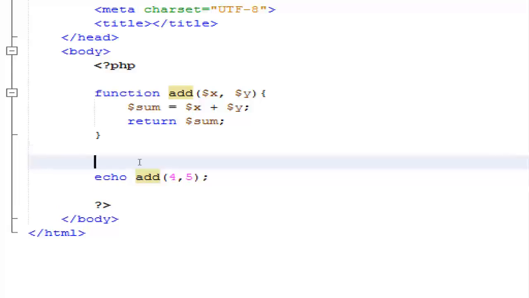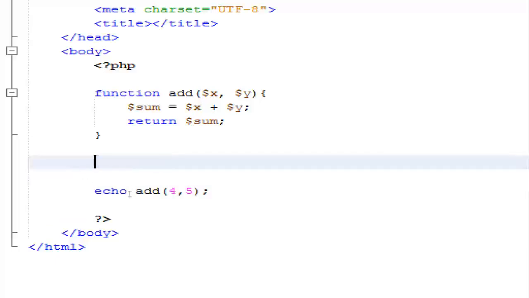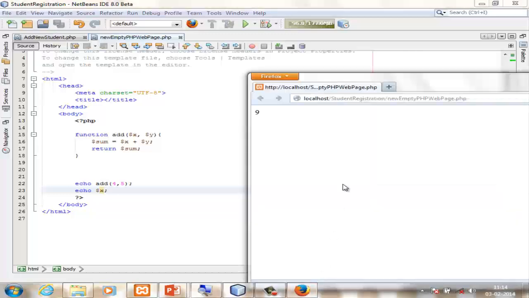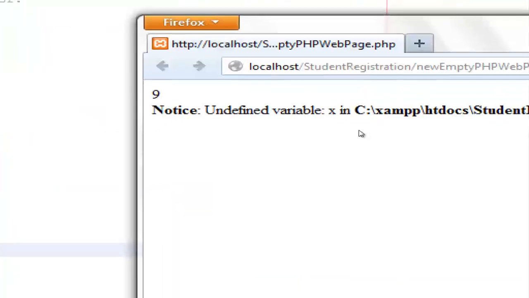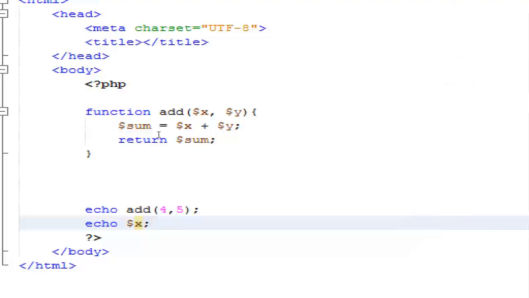And the obvious thing is, if you try to echo out the value of x, you know very well this is not going to work out. Even after this line, even if you try to do it, it's not going to show you anything. I'm going to just save it, just to prove that it's really true. And press F5 here, and you just got the error message saying undefined variable x, because the x is available only within this function, only within this flower bracket. So the scope ends when the function ends.